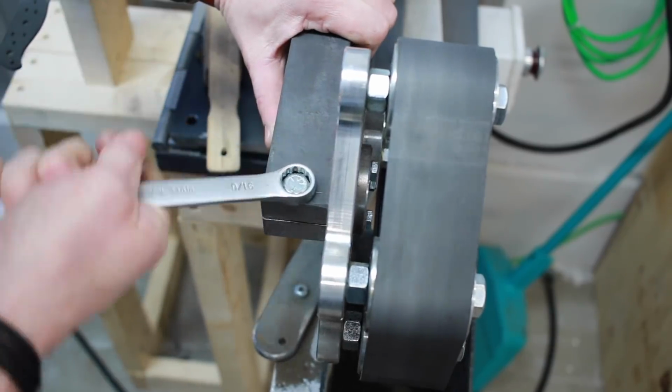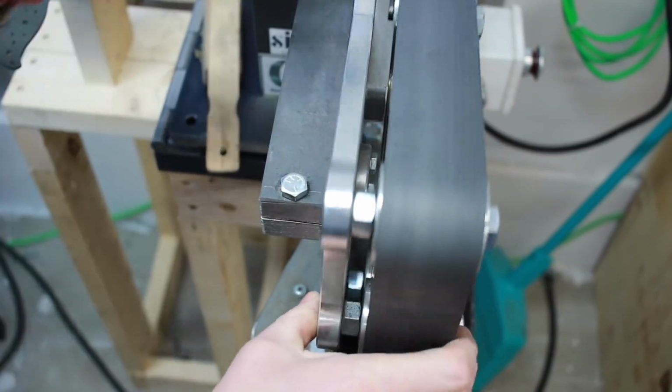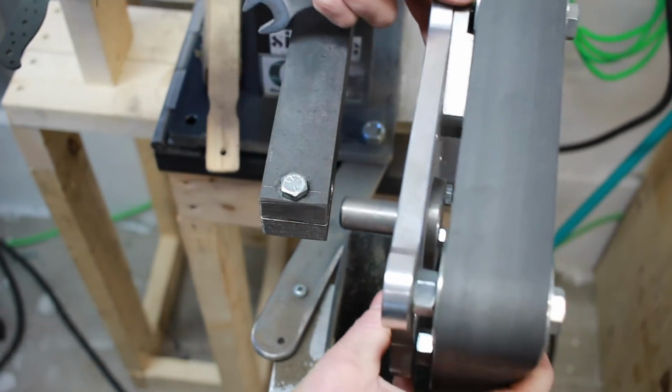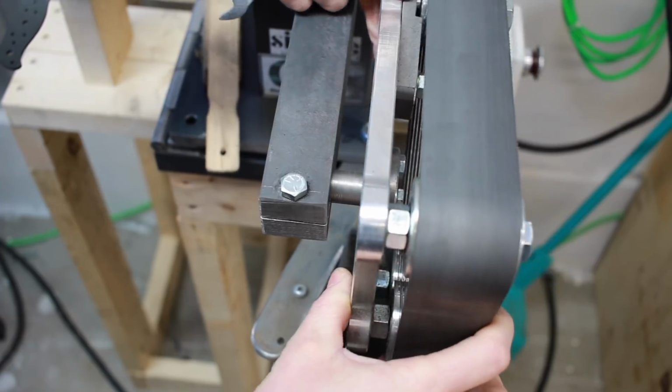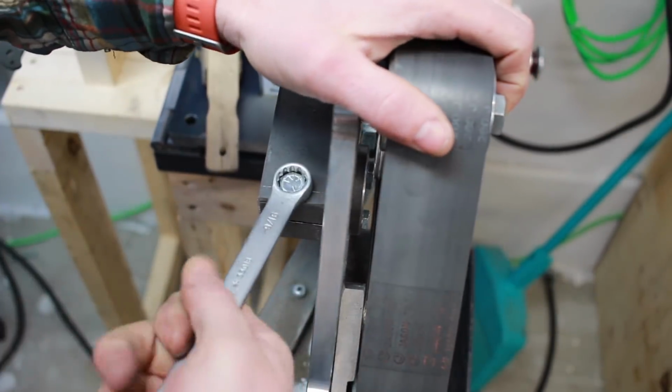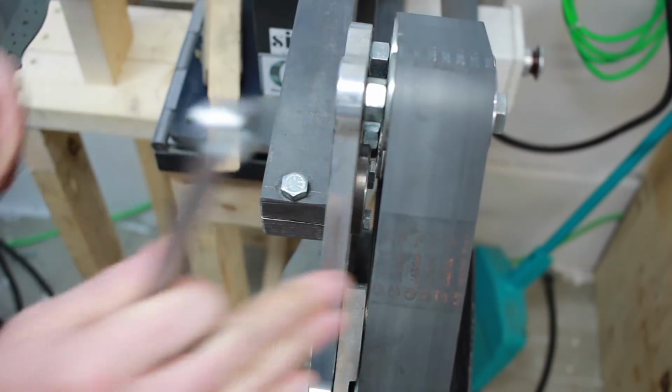Then all I have to do is loosen it off a bit, and I can adjust it as well, or take it out. So that is essentially your rotary platen. It just pops in there like this. Again, this could be modified to suit all different types of grinders. Just pick which side you want to work on. One, two, crank it up. Boom, you're good to go.